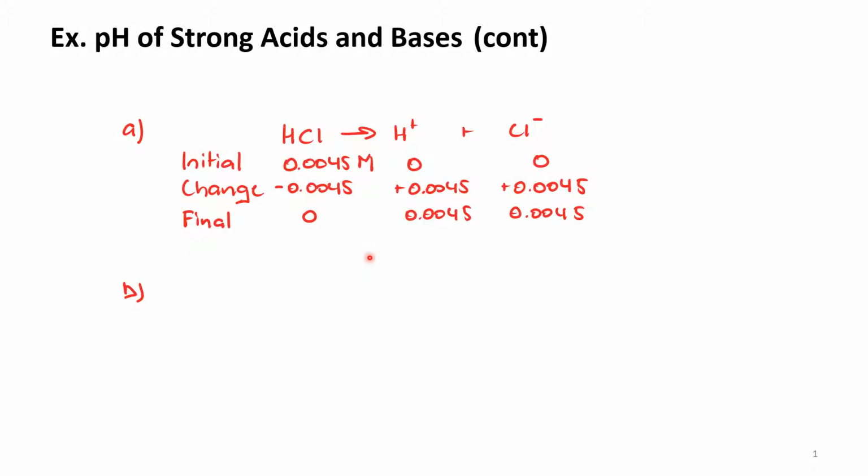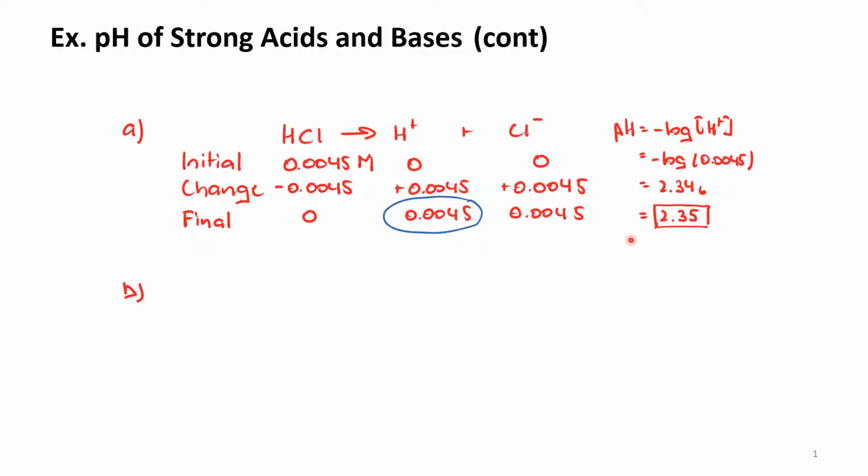Now, in order to calculate the pH, we will need the hydrogen ion concentration. And starting with the equation for pH, we see that pH equals negative log of the H plus concentration, and simply substituting this into the equation here gives us negative log of 0.0045. Plugging that into our calculator, we get 2.346 as the pH. Now, here we see that we have two significant figures in our data, and so we should have two significant figures in our answer. So rounding to 2 decimal places gives us a pH of 2.35 as our final pH. And this again is the two significant figures.